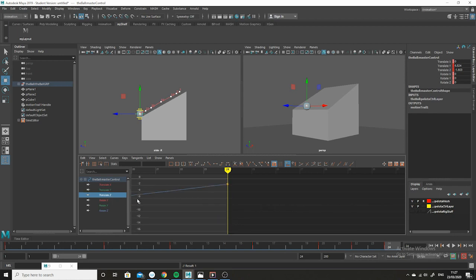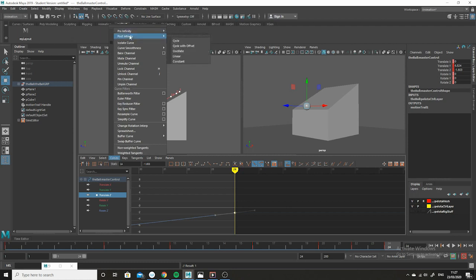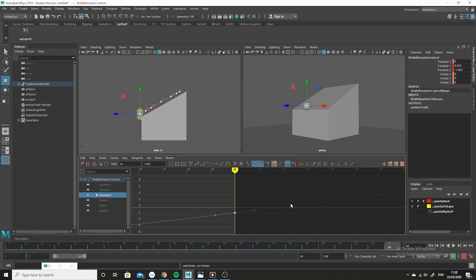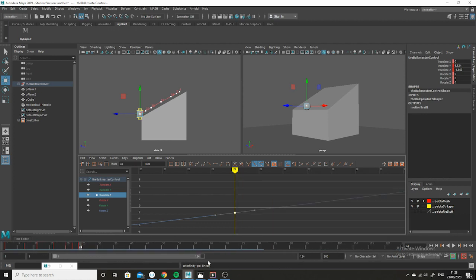So what I'm going to do in the Z-axis is I don't want it going in a straight line. I want it continuing to speed up or move forward. So I will go to the curves, and post infinity, I'm going to press this one here which says linear. Now watch the curve here, or line, as I do this. Look, linear. You see it jumps up. Now what's going to happen now is something rather unusual. I'm just going to extend this back to the 200 again.